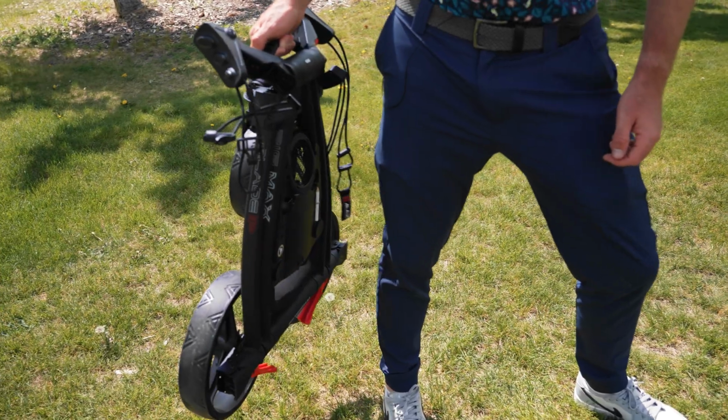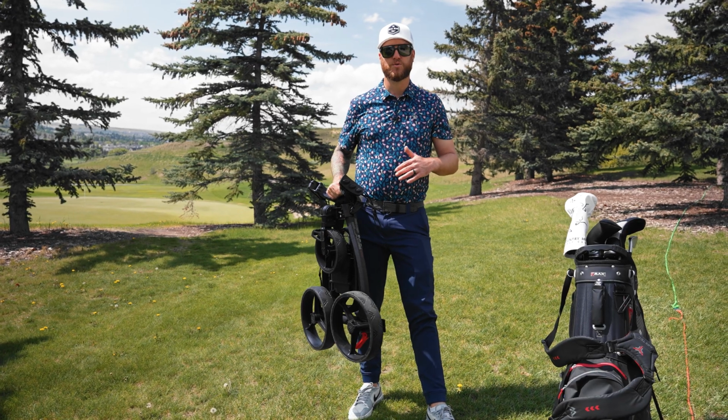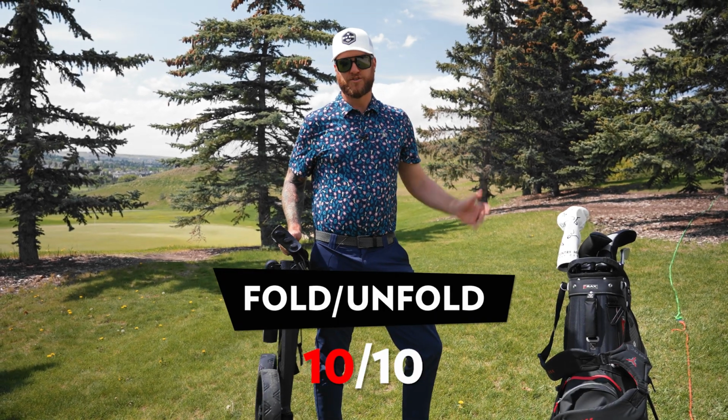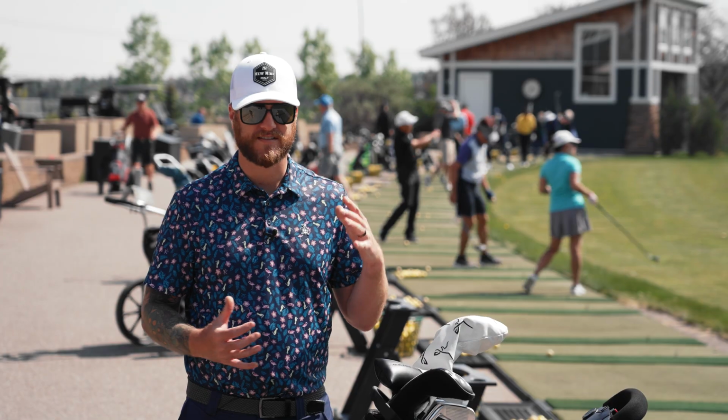So I'm still really impressed on how thin this is. But as far as the assembly to open the Blade IP and fold it back up, super easy. That's a 10. If I can do it, you can do it. Super easy. Okay, the last category is gonna be overall value. How do I value this entire setup?